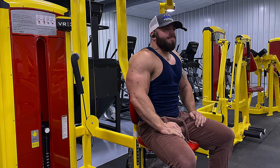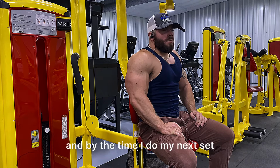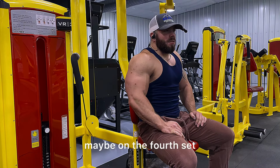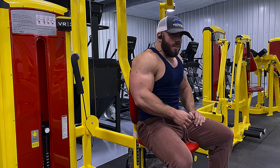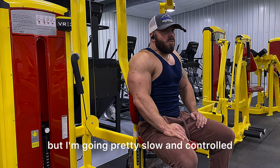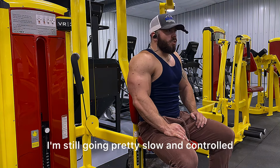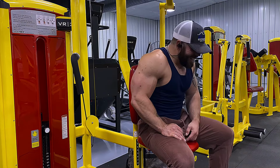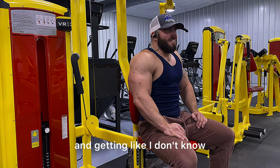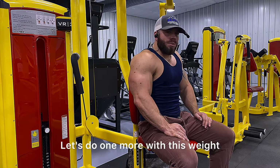Okay. I don't know, I could change my mind very easily between now and by the time I do my next set, but I think I want to do that weight one more time. And like I said, maybe on the fourth set, I'll drop the weight a little bit and we'll get a little bit higher reps. And I would say more slow and controlled, but I'm going pretty slow and controlled for, you know, how I got the machine maxed out. Almost choked on my gum. I'm still going pretty slow and controlled, considering it's maxed out and getting like, I don't know, 10, 11, 12 reps there or something. So, yeah, let's do one more with this weight.